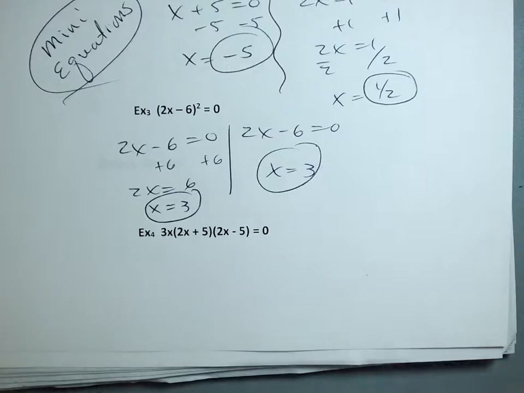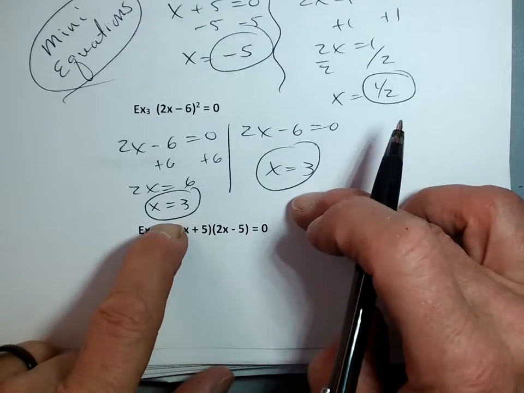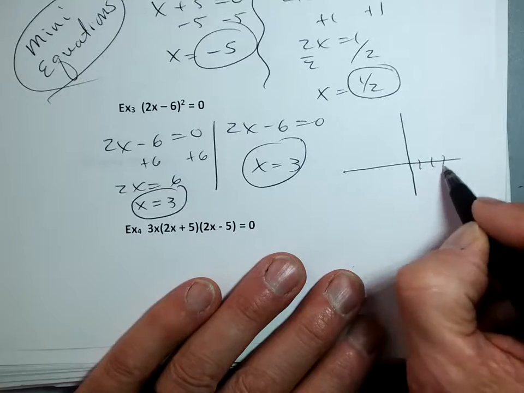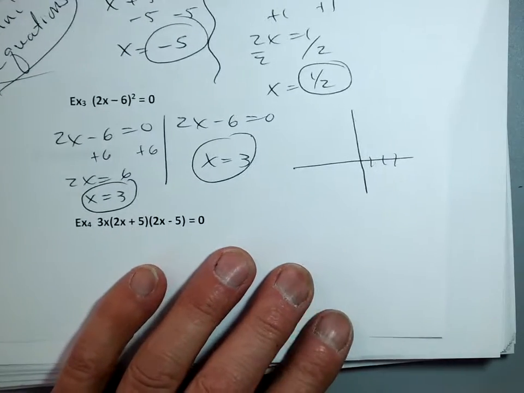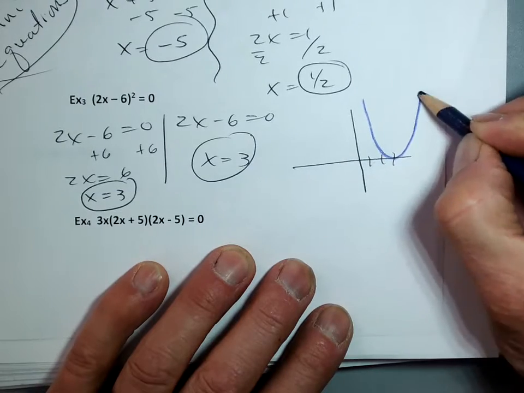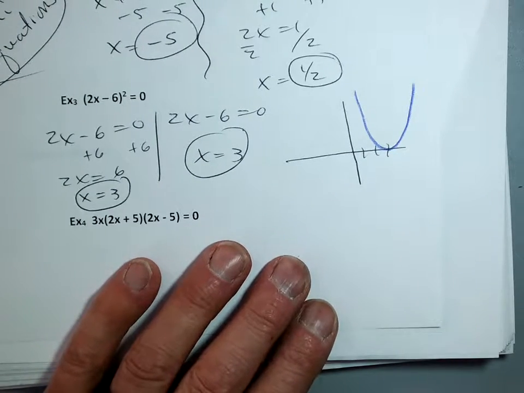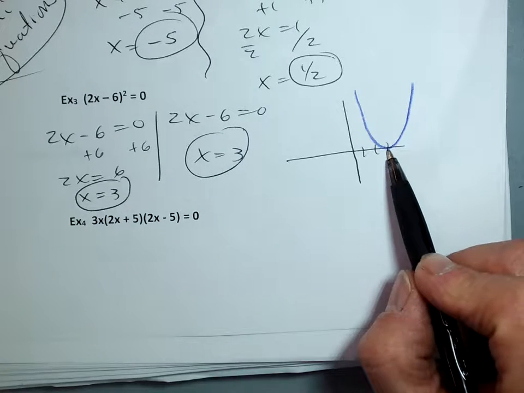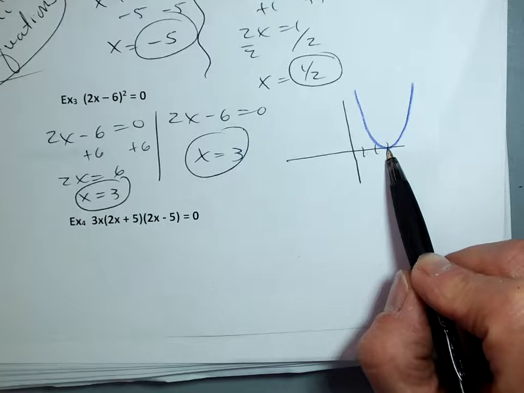This is what we call a double root or a double zero. This one looks like this on a graph. Graphically, and we don't have to know this yet, but I'm trying to set us up for later, it's supposed to go through twice, but just touches it in one spot. Makes sense why it'd be counted twice?